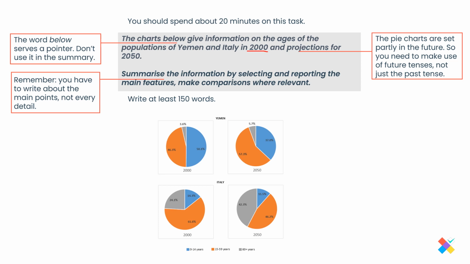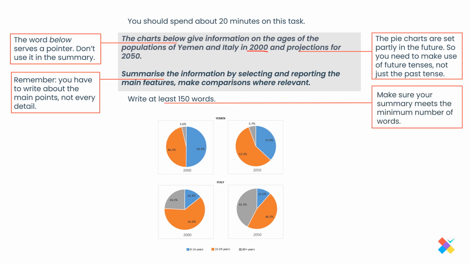This is also very important. So all 3 tasks refer to the main features of the graphic. You don't have to write about everything. What you have to do is to have a bird's eye view and just pick out 2 or 3 key features, and then you have plenty to write about. Of course, another thing that is very important is to make sure you meet the minimum number of words. Here we have quite a lot of data to interpret, so you can go a little bit over 160, 170, even 180 words. That's okay, but make sure you don't write under.